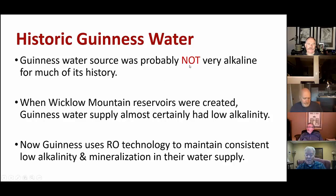So the Guinness water source was not very alkaline through much of its history. That's because the Wicklow Mountain reservoirs supplied that district of Dublin where Guinness was. And as a matter of fact, now Guinness uses a big RO system to supplement, because they need a consistent water. And because their whole beer, the dry stout, is based on a low alkalinity water like this, it's an easy use of RO technology to supplement their water supply, because in Dublin, your water supply could change at any time. Dublin and parts of Ireland are actually kind of droughty during the summer.